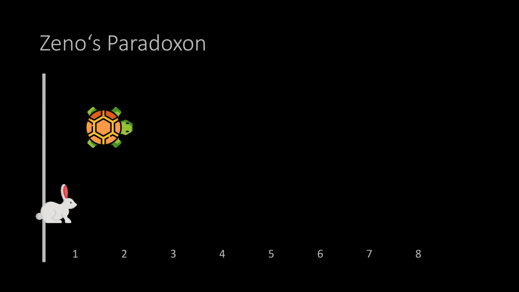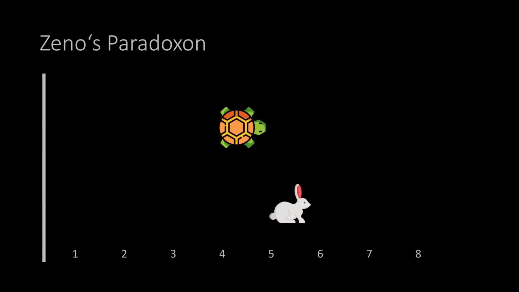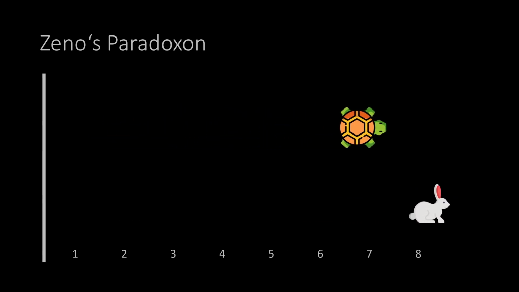Now we just take a look from a different approach. I first play the animation I didn't play in the beginning, where you can see that the rabbit actually catches up and is even faster than the turtle at the end. So we see from this animation that the series has to converge to a finite value. Converging means that once you go to infinity, you get a finite value. But the question is still, how can we show this mathematically?